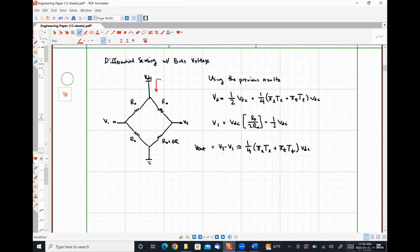and taking our output to be V2, the output on the right-hand branch, minus V1, the output on the left-hand branch, eliminates that DC component so that our total output signal is proportional to our applied strain, or our applied stress. So this is just a measurement technique to get rid of that DC offset voltage, which is problematic if we need to amplify our output signal. Okay.